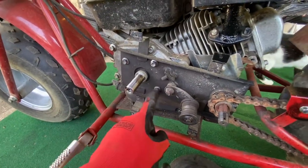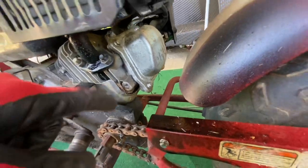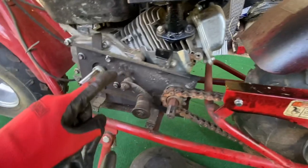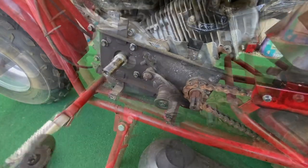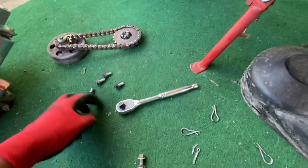Now they're pretty high. So 10 millimeter, 10 millimeter, 10 millimeter, 10 millimeter. And then on the back there, I assume it's a 10 millimeter on the other side. I'm not sure. I'm gonna start with the one back there. Get it loose, take these off, and then this whole unit's gonna slide forward. All right, super simple. 1, 2, 3, 4. Those are all 10 millimeters.